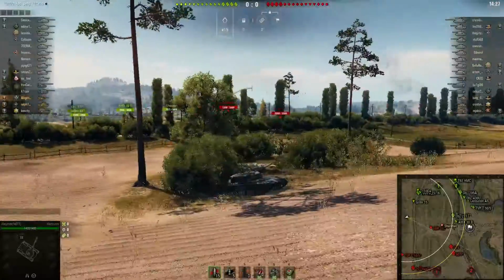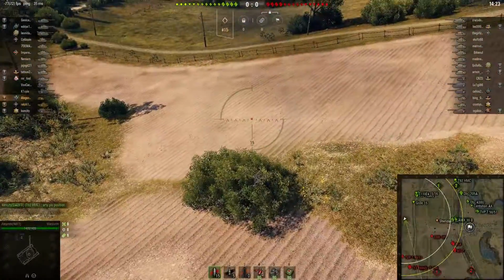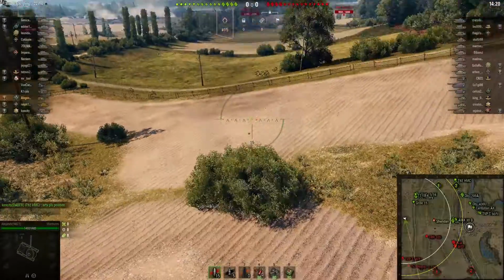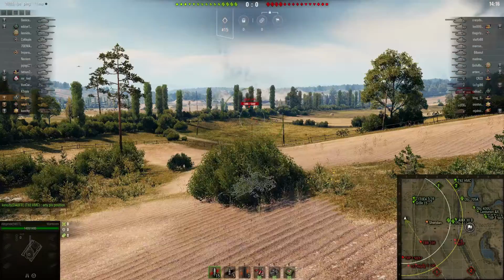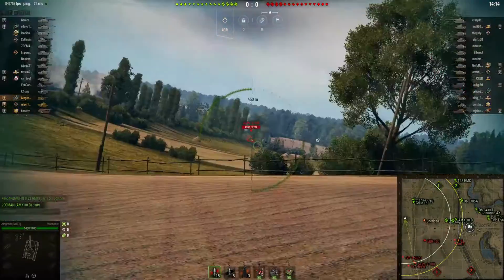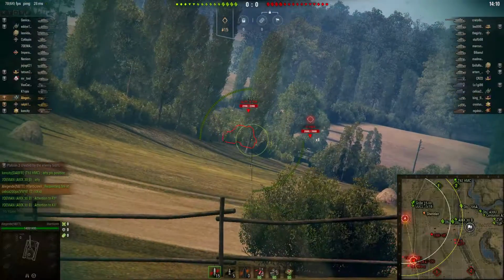So how am I going to do it with a tank which is, well, almost worst in every single aspect except for camouflage? Of course, find the nearest bush, which is semi-safe because there's still an EBR, and try to passive scout.